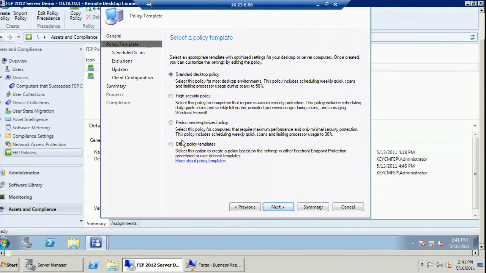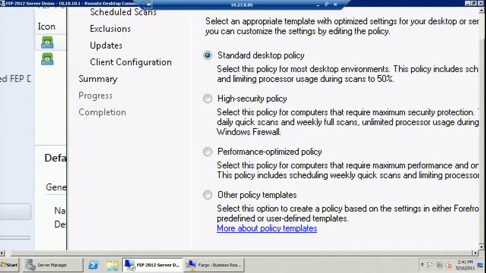One similarity is that we still have these standard templates that we have provided. The templates are important because these are the best practices that we have given you predefined. We have worked with different server teams, different client teams, understood what are the best settings that you need to define. So when you think of high security settings for a client, we have already predefined those settings in this template, so you get best practice. You can just use this template to deploy it to your clients. You don't have to think about doing any other settings.